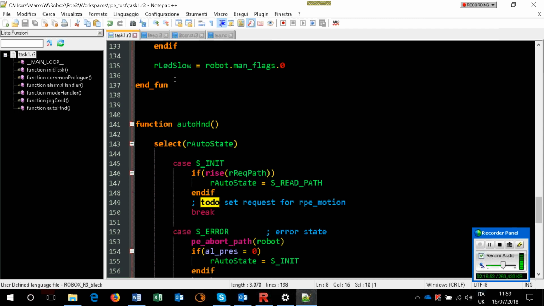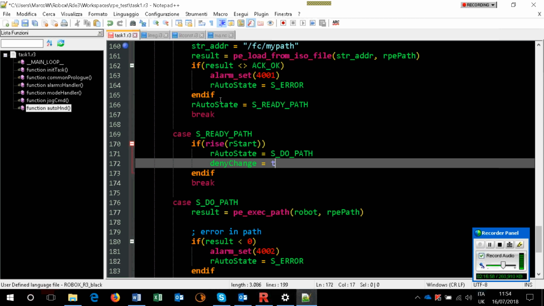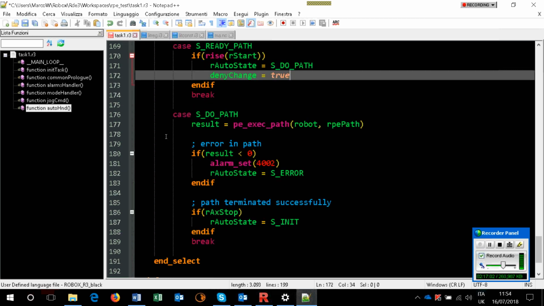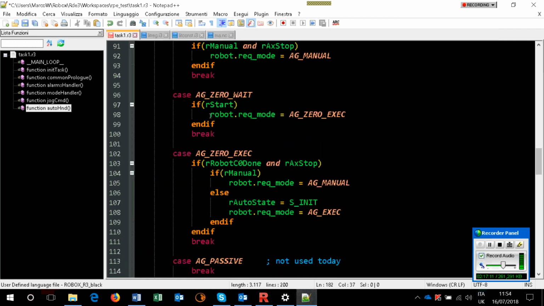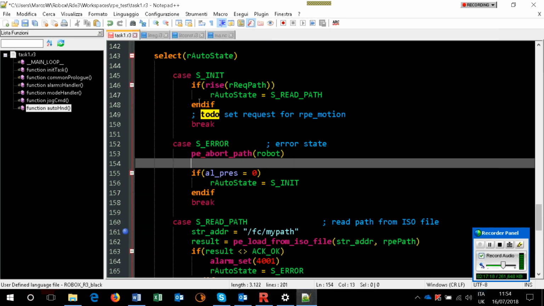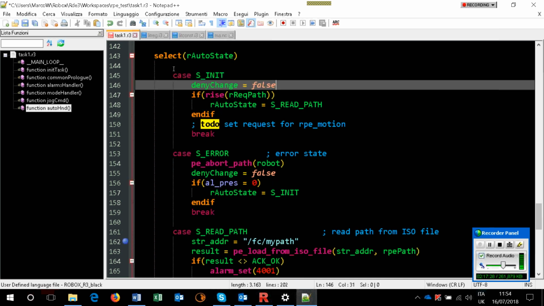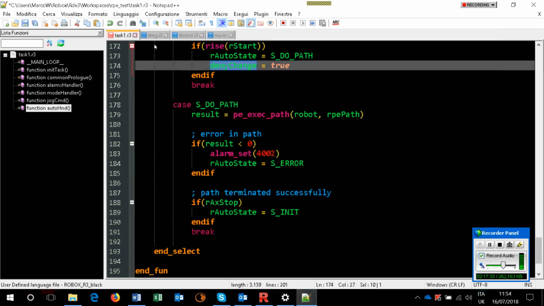When I do the start, I set the any change equal to true. When I go to this, I set the any change equal to false. So it is allowed. When I go to error, of course, error is allowed. So I need to go back to error. This way. I have nothing to do in here. And of course also in the init it's better. Let's write here. So it's useless to write here. Okay? I put true before doing the path. Then both error and init will take it out.